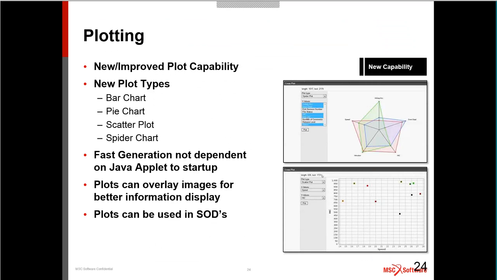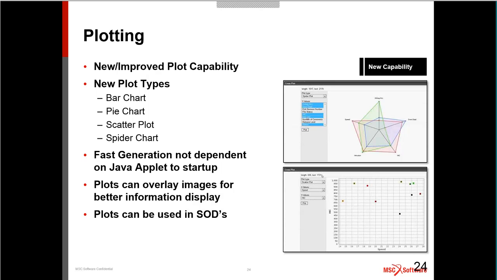Another area that we've spent a lot of time on is plotting, and plotting is very important. We've had XY plots, we've had some very basic bar charts. We really wanted to step up our game. We're doing this also because we have a product that's Materials Center, and in the materials world, it's very important to look at data. Any engineer needs to be able to look at data not only in a value-centric position, but also graphically, which is a better way to extract that data.